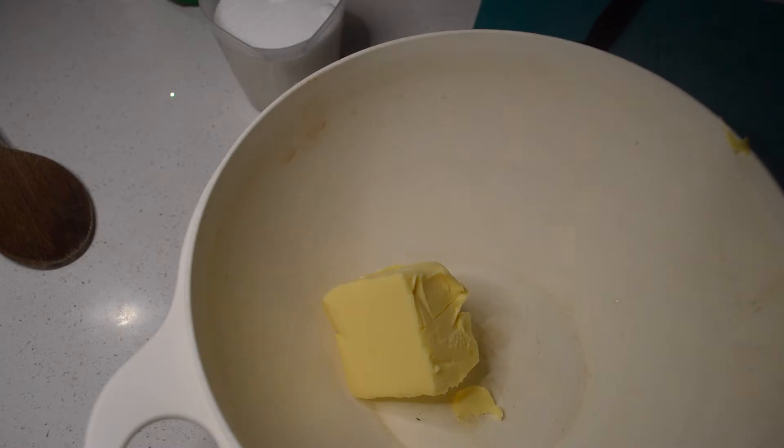Now it's time for the cake. Alrighty, for the ingredients for my cinnamon tea cake: 100 grams of butter, 1 cup of caster sugar, 3 well-beaten eggs, 1 cup of milk, a teaspoon of vanilla essence or you can use vanilla beans, and 2 cups of self-rising flour that I've sifted.